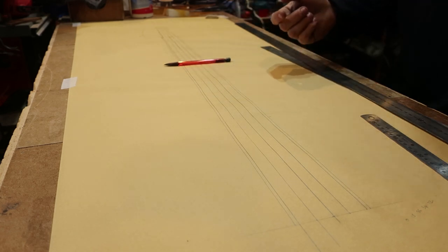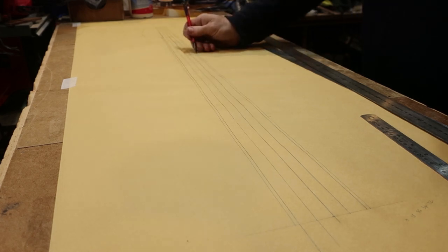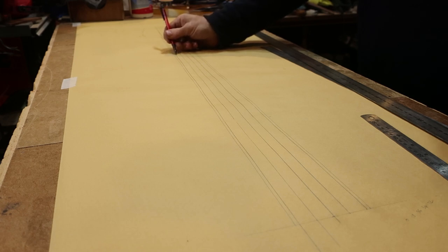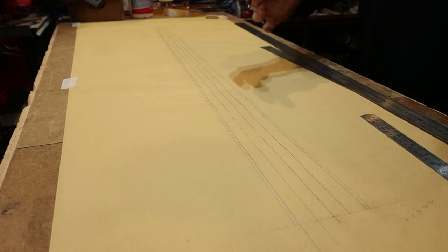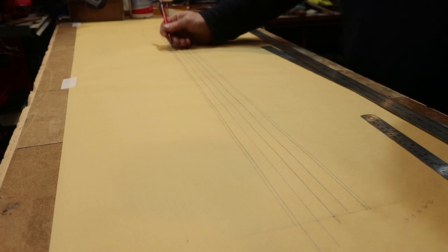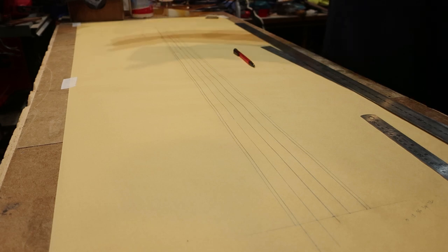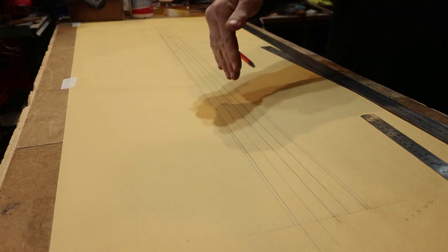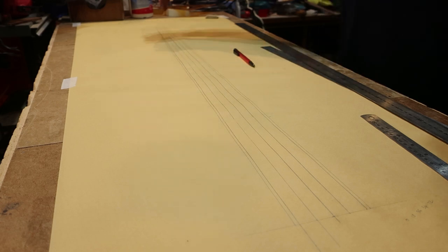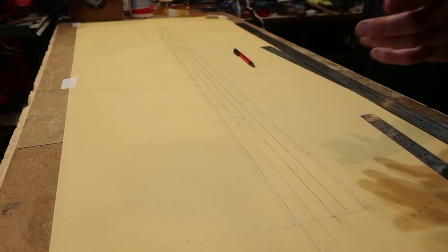I also need to tell you, as if that's not enough information for you, I'm not measuring to the edge of the fingerboard. I'm measuring along the string. Geometrically, this is a little bit more accurate, because if I were to be measuring from this point instead of that point, then you get parallax error, whereby that's going to be about a millimeter or so too far that way. The scale calculations are based on the position along the string. That string needs to be stopped in order to play the note you want. We're going to measure them along the strings, which never normally happens, because you're measuring along the center line and then everything's square and it all adds up anyway, and then it's all just so much easier. This is not.